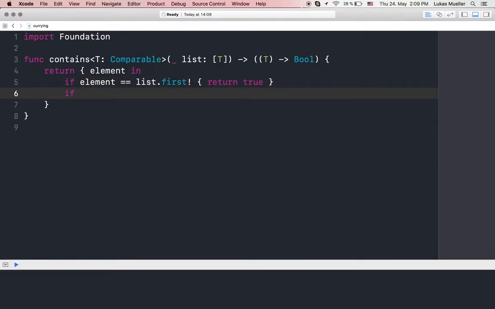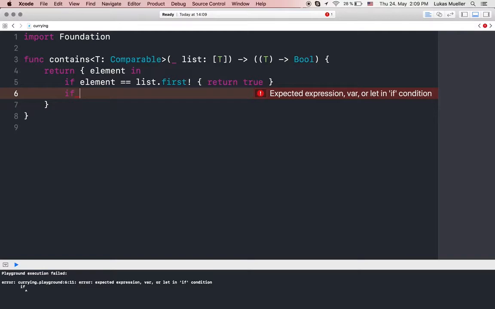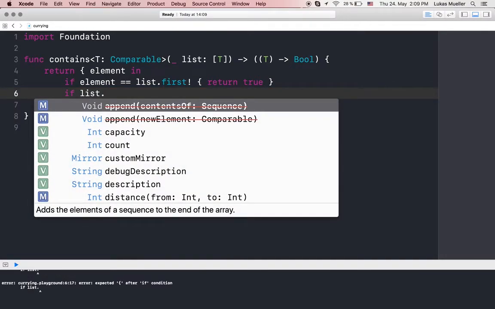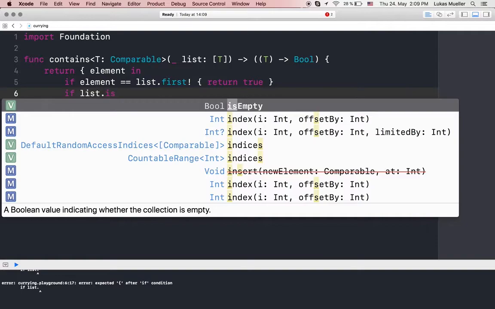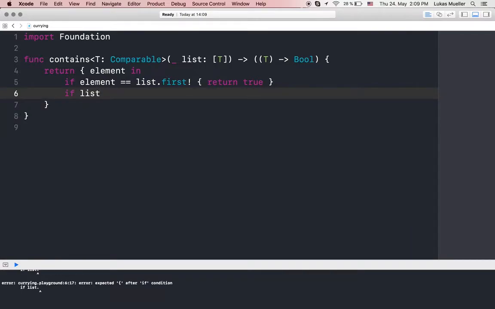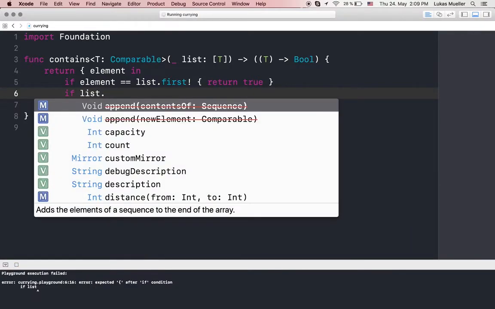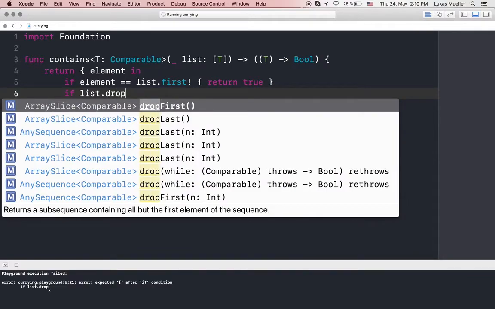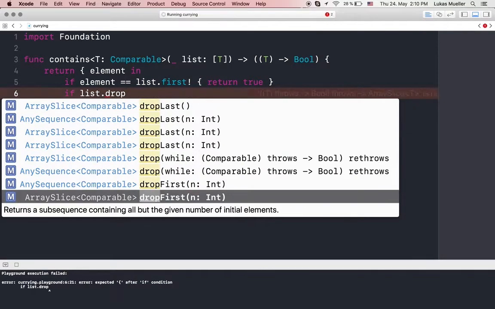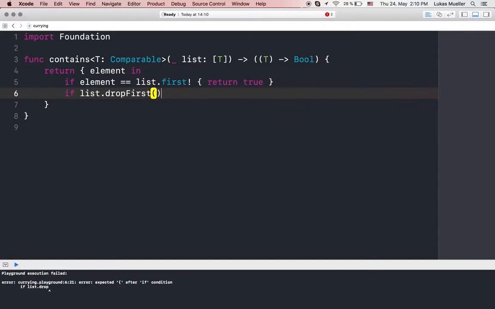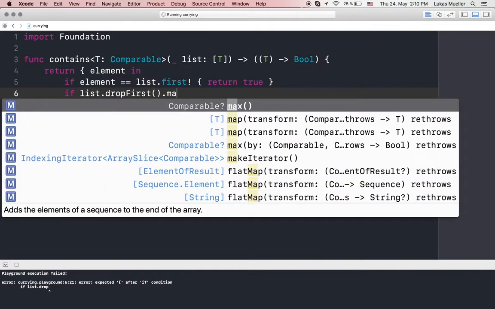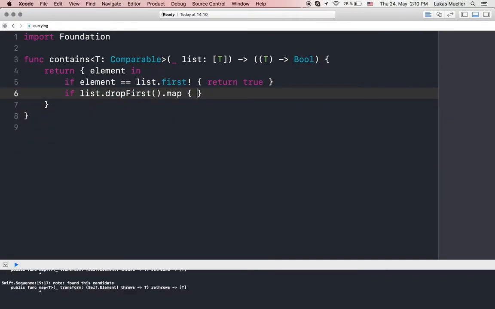However, if it's not, we can simply go down here. You can combine it with else if. I usually don't. So here we can say, well, if our list is empty, if the next step is empty, so we have to think about how to do that. I guess you can do that by saying dropFirst. I don't know how we can turn it into an array really. I'd do it like this, but I would think that's not very performant.